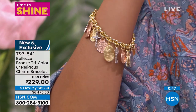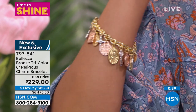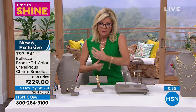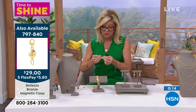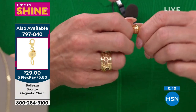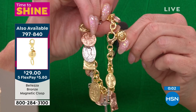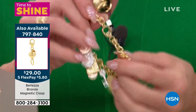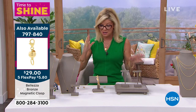Do we have more of the magnetic clasps available in Valetza? I want to showcase that because one of the most difficult things — especially with bracelets — is trying to put it on by yourself. This magnetic clasp: you take the lobster claw clasp, hook it on, and it has this extra strong, sturdy security link — you link it on each side, just like that. You don't have to worry about opening and closing it. You just have that magnetic clasp. It's only $29, item 797-840. Especially useful if you ordered the Today's Special matching bracelet or the beautiful Religious Charm Bracelet.